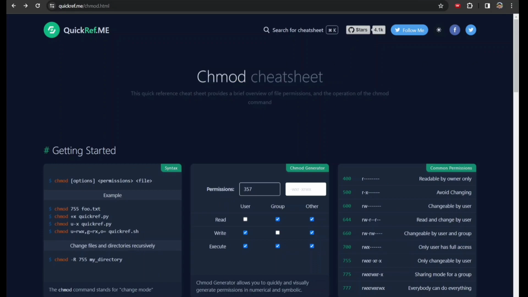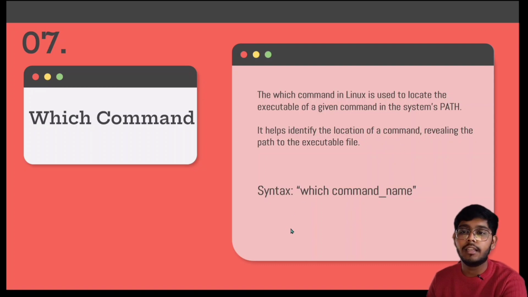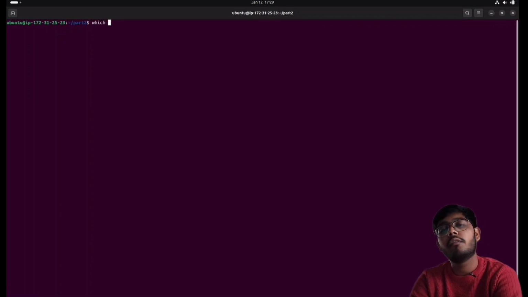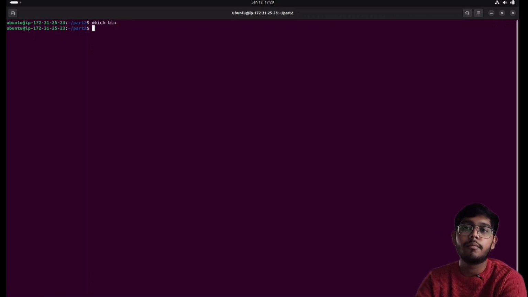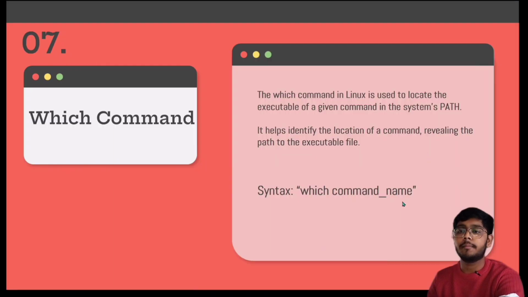Okay, the next command is the which command. The which command helps us to locate any command in the file system. Like if we want to find the specific path of any command, simply run which, then the command name. We can see the exact path where the command is saved, so it helps to identify the location of any command. So here we run which, and we want to see where ls is stored, so which ls. The ls is saved in /usr/bin/ls, so here the command ls is saved, we can see.